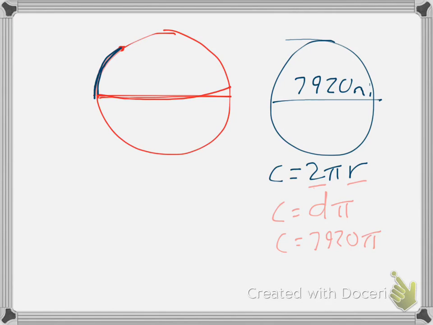So pi is about 3.14. It's about 8,000. I'm just throwing rough numbers out there. That's about 24,000? 24,000 miles. If you were to start in Green Bay and go directly on a latitude line, right? Or longitude. Longitude goes vertical. And if you were to travel all the way around the Earth, you would end up doing that. Okay? If our kids here talking about our Earth being circular, you would travel 24,000 miles. I think the space station circles the Earth about a couple times an hour, is it?